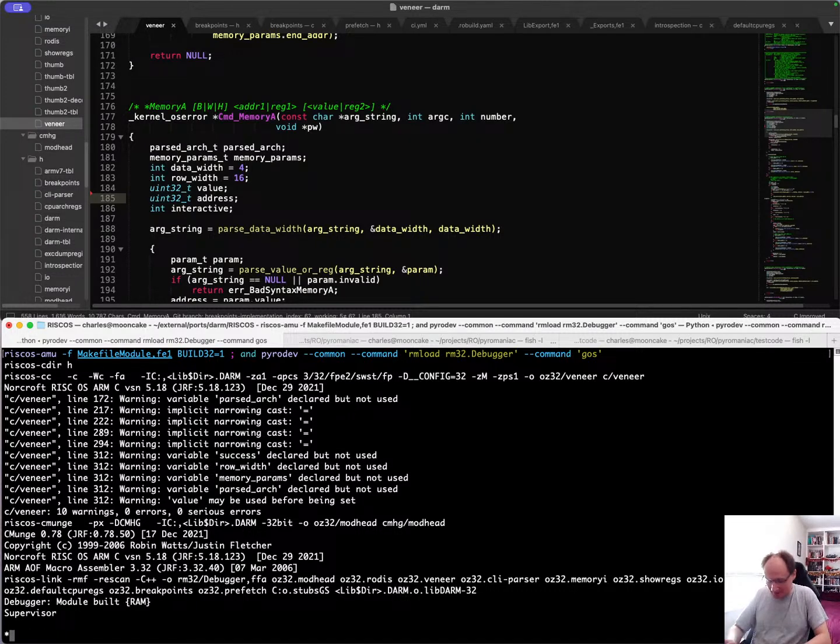Let's try it. Let's give this a whirl, shall we? Okay, so in order to actually breakpoint something and then be able to continue, I've just realised my continue is garbage, isn't it? Because what I'm going to do is I'm going to continue not executing the instruction that I've replaced. Oh, bother.